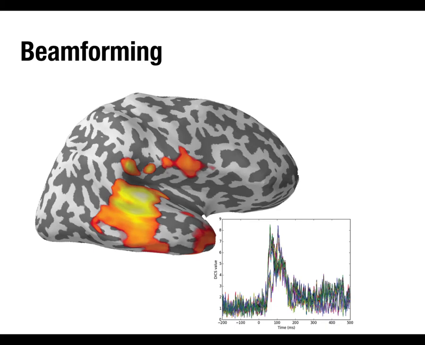With EEG, the common thing, ERP, is to rely on the sensor-based data and interpret it in terms of components, frequency bands, and particular time windows, averaging over people based on sensors. With MEG, it's relatively rare to see an analysis in a paper based on sensor data, or they might show that just as step one, but almost inevitably they go to source localization, because it gets you around the issue that sensors aren't in the same locations across individuals, and the ability of source localization is quite good compared to EEG.